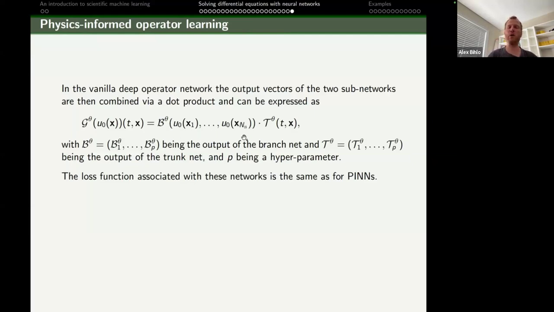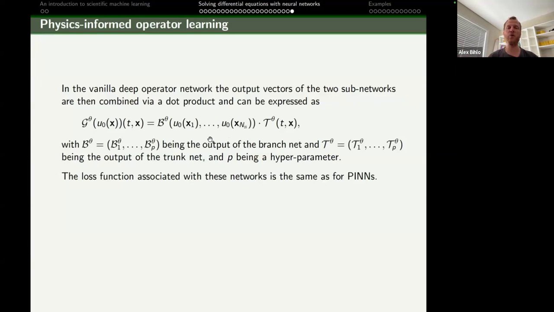So say you want to solve the harmonic oscillator. Then you need to know, okay, for what range of values of my oscillator do I care about? Maybe I care about P and Q, the position and the momentum, being between -1 and 1. Well, then you just sample your initial conditions between -1 and 1. And then you have arbitrarily many of these samples. Say you sample 1,000 different initial conditions, 1,000 different collocation points.